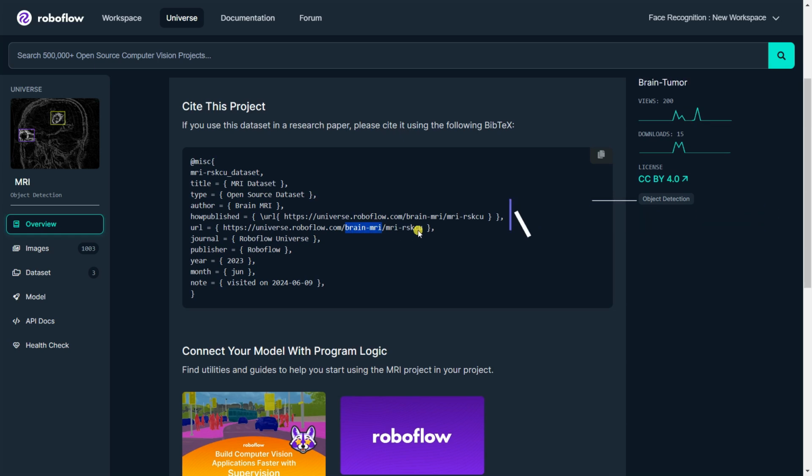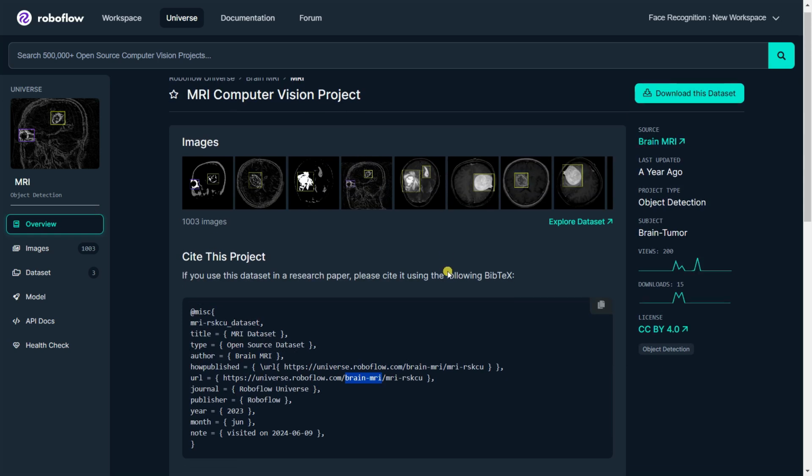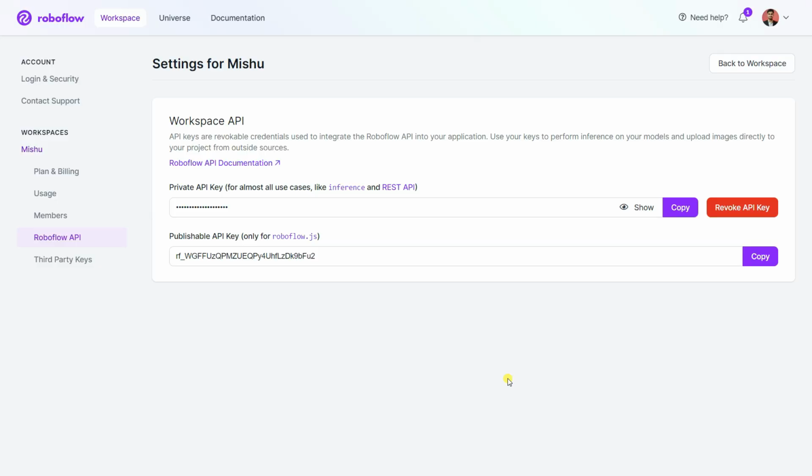Using this, we can fetch this data from the Roboflow website, and after that we can use it in our YOLOv10 custom object detection. If I wanted to download this dataset using Google Colab, I just need to create one account on Roboflow, and after that in the API section, I can get one API key.